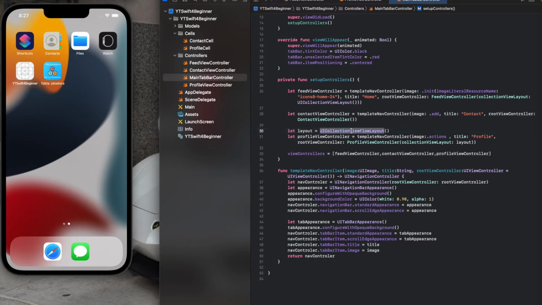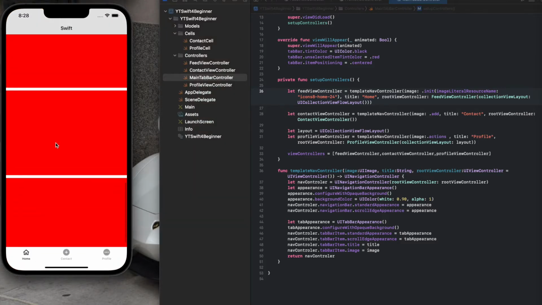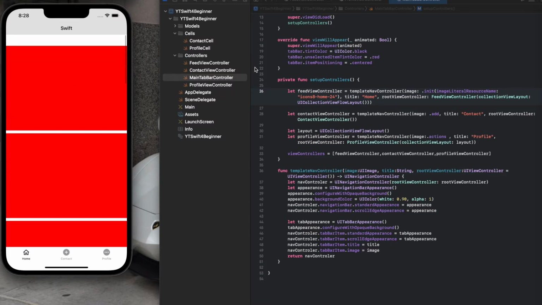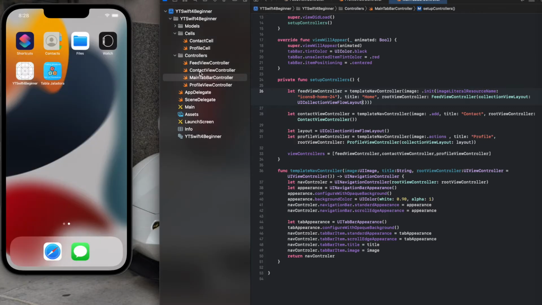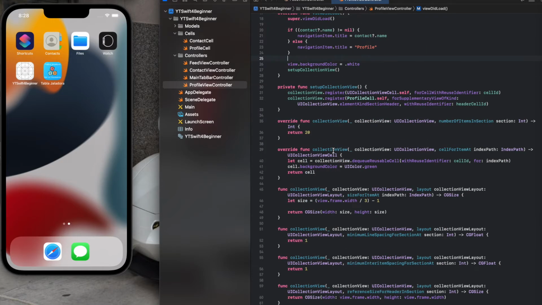And flow layout. If I copy this, paste this one here, it should be able to work. Should be good. See, boom. There you go. Now we got these good looking cells already. This is looking like a feed. So make sure that you have UI collection view flow layout, because that's one mistake I did a lot. It took me a lot of time to figure it out, and I was like, okay, this is not working. I did everything, having to write and rewrite things.